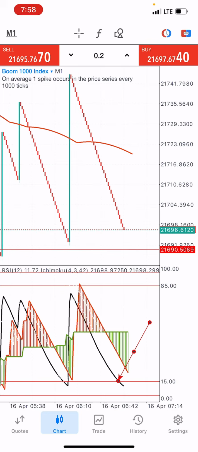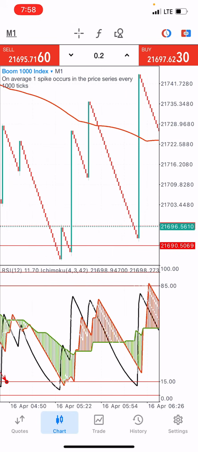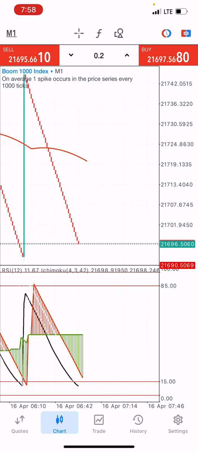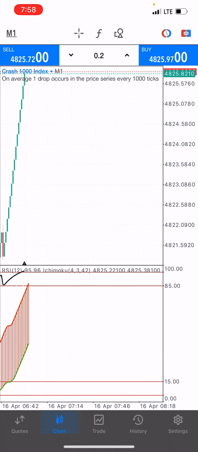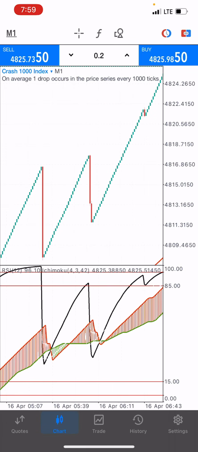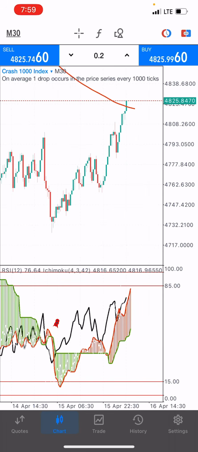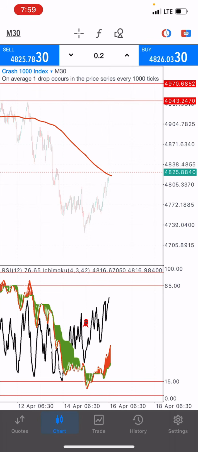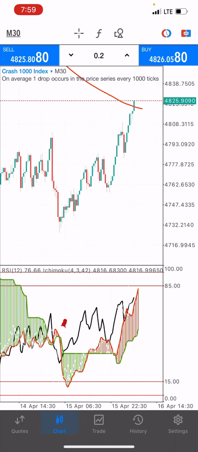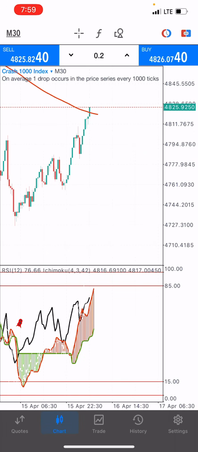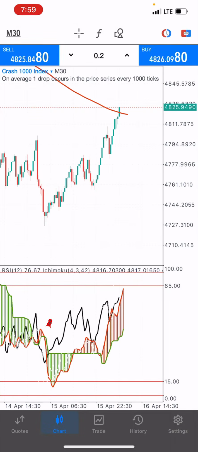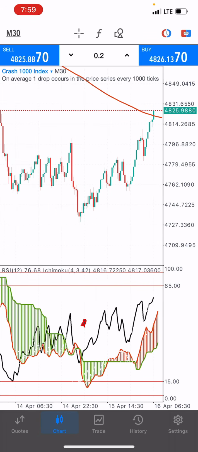Now, this is how to trade this with this strategy. Remember, the first thing you have to do is use the crash market. Now, the first thing you have to do is go to your 30 minutes time frame. So on your 30 minutes time frame, you want to be sure that this indicator is above or very close to the current price, or where the current price is. Just like what we have here, this is where the current price is, right? The market just shifted, just going above the current price a few minutes ago. All right, which means it has the potential to spike.